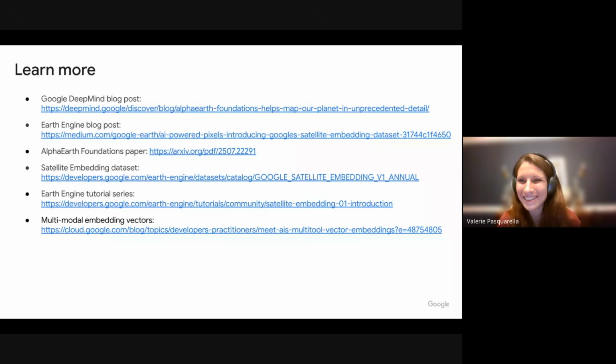Okay, another great question on near real time. I understand from the paper that the model should be usable for near real time, but that capability is not exposed. As we just saw, we're very excited about all of the possibilities here, and we really want to understand what the use cases would be. We're starting with this annual embedding data set, but the model is capable of producing those finer granularity aggregations. And as with many things on Earth Engine, the more we hear from our user community, the better. What are the amazing things you want to do with this? What are the real world applications, the sorts of impact you might have with a finer resolution? Please feel free to request things. There's data set requests on the forum, that sort of thing.